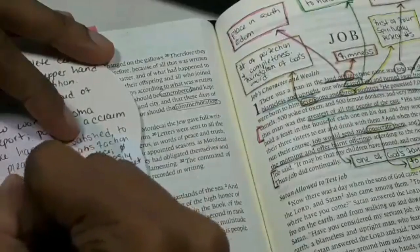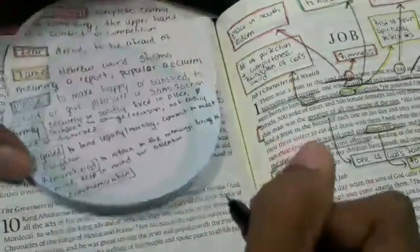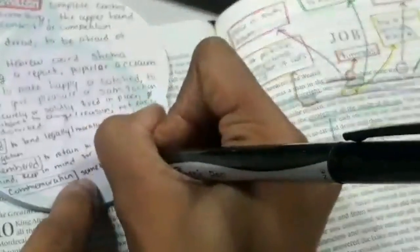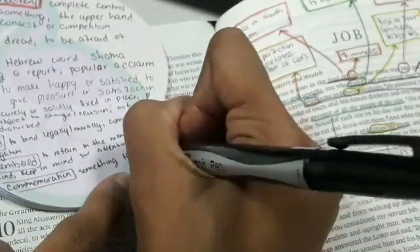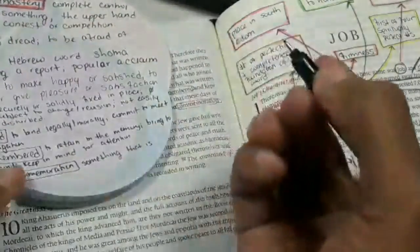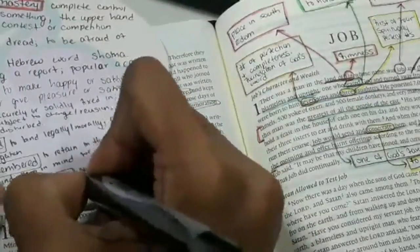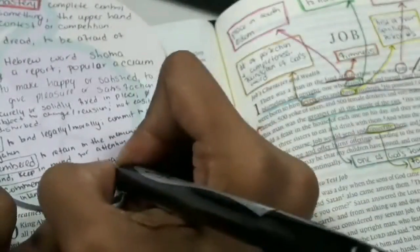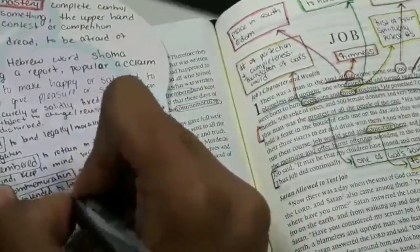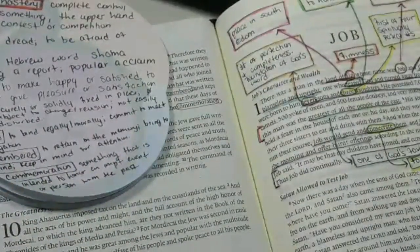And lastly is commemoration. Okay, my hand hurt from all of that.